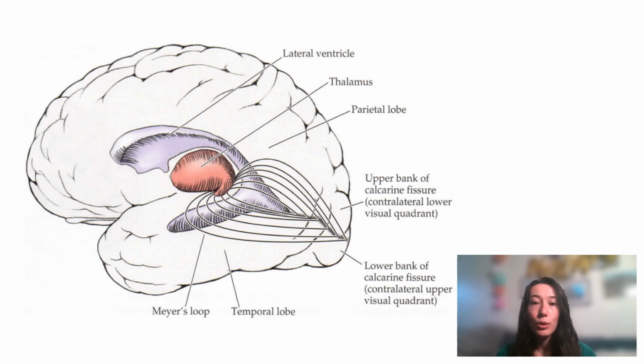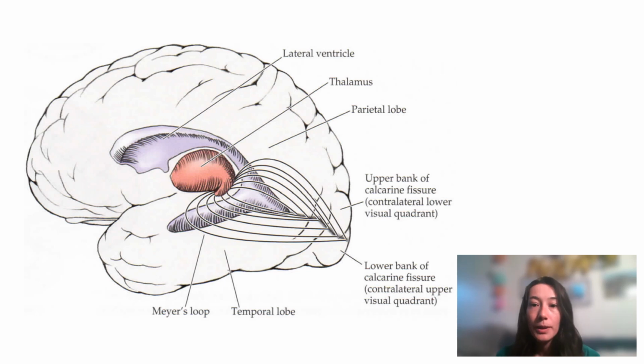Now the reason this is important to know is that the superior and inferior radiations have different jobs. The superior optic radiation's job is to provide information about the inferior portion of our visual field. So far, if you think about what we talked about in the last slide, we've only talked about the left and the right visual field. But this area, the optic radiation, is where we can integrate an even more complex component of our visual field by adding a superior and inferior visual field.